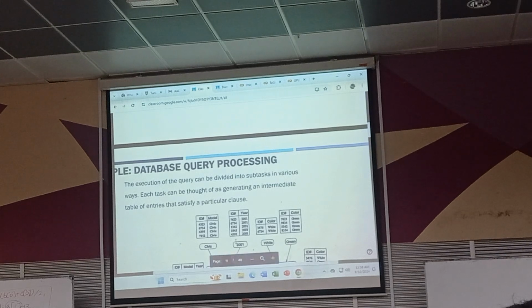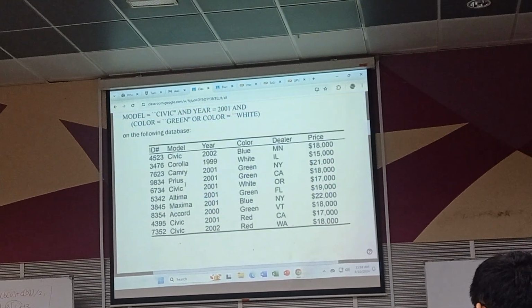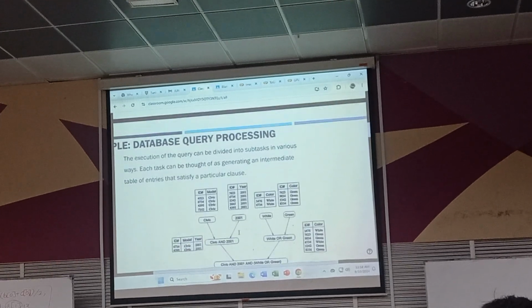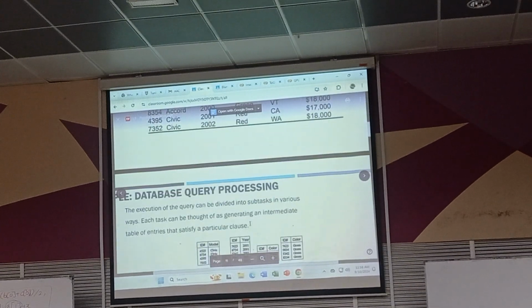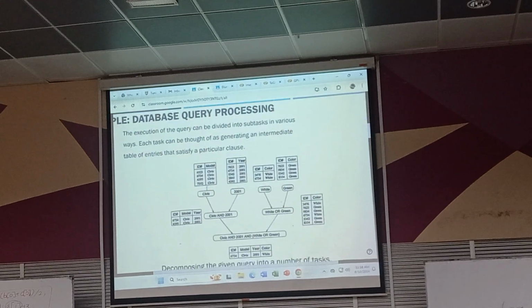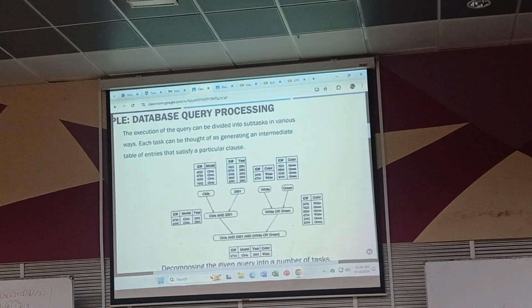Okay? The second one, you look at the year. So the year 2001 is this. Even though it failed, for example, this one is Camry, Prius, Altima, it doesn't care. It just looks at the year only. So it identifies the year and then brings out the car ID. Okay? And the third one, look for the white car. And the fourth one, look for the green car. So green car and the white car is this list. Okay? So this one is run in parallel, and they come up with these tables in parallel. With these tables, we can move on to the next stage.